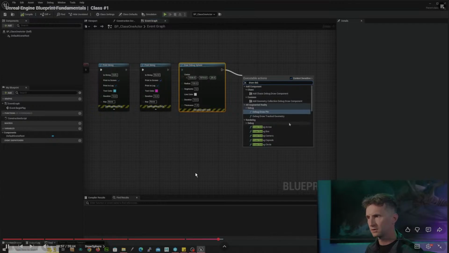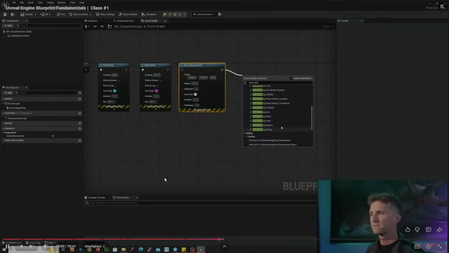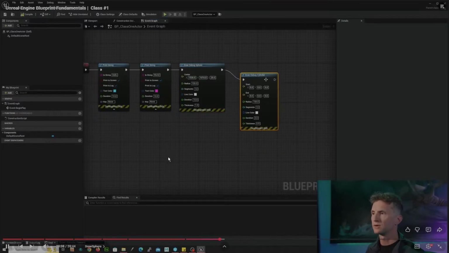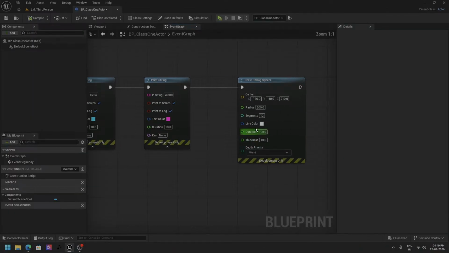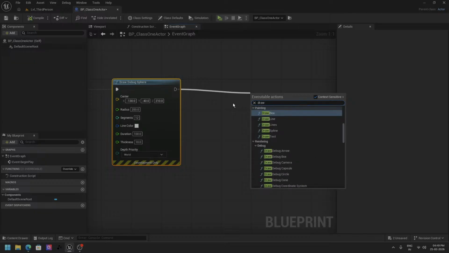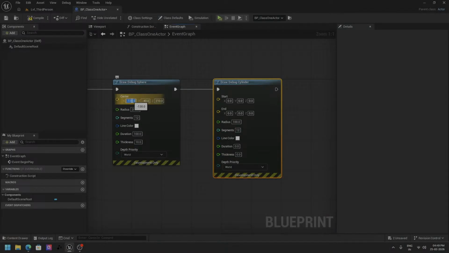So if we wanted to, we could also draw a debug. What do you all want to draw? How about we do a box? No, cylinder. Now cylinder, you'll notice, is even different. It has a start and an end and a radius. So let's see if we can, oops, put it in the same place as our sphere, and we're going to make it 200 units tall, because I think this is the base and the end.